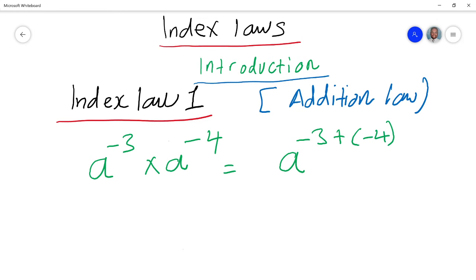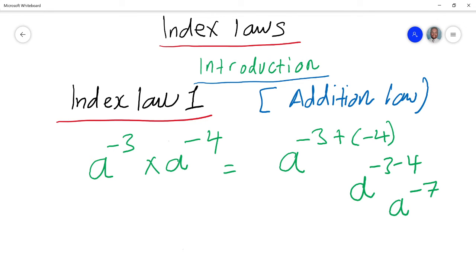All right, so you have to be very careful, because sometimes you might forget to add the plus because you've got the negative powers. Just remember to be careful also with ensuring that you've put the numbers, or should I say negative 4, in brackets. If you were to simplify that, it becomes a to the power negative 3 minus 4, and that is a to the power negative 7.